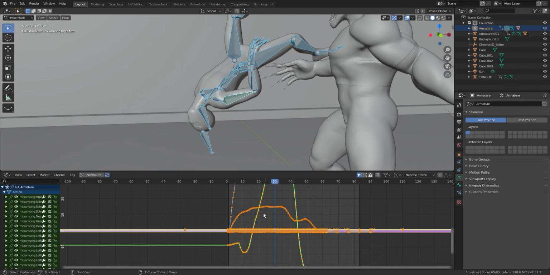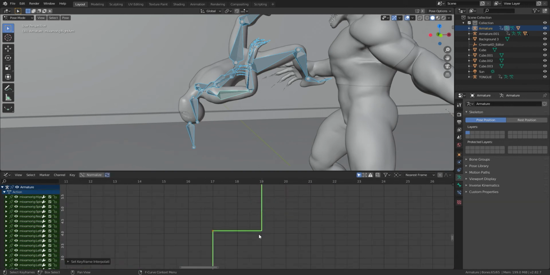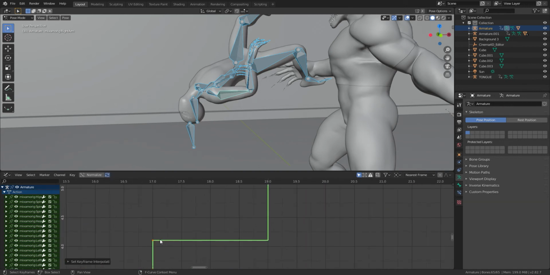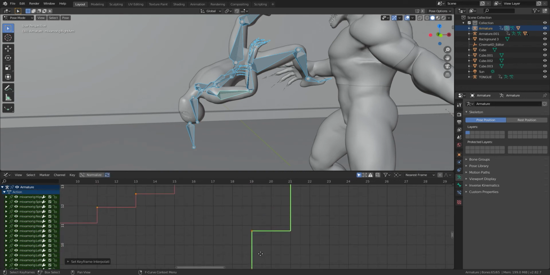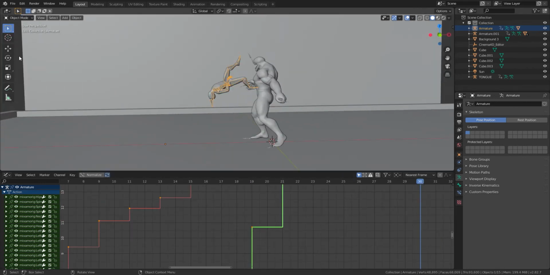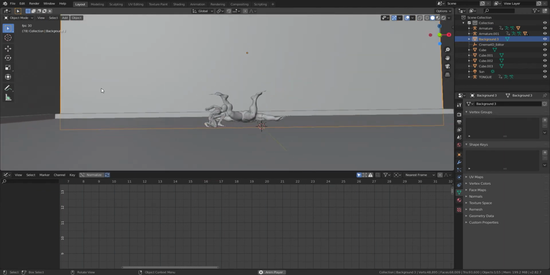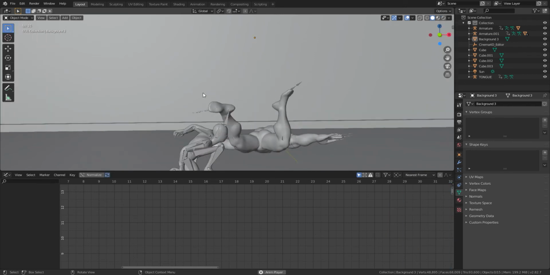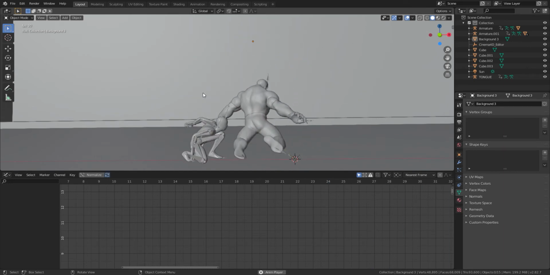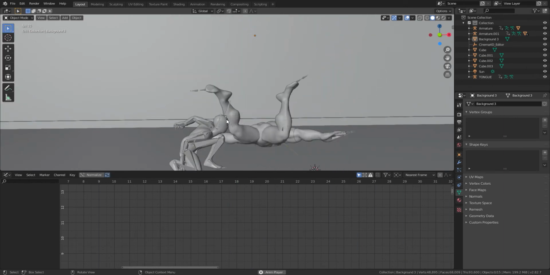So to do this, we're going to select everything, press T, and press constant. So now you can see that the graph only changes when we actually tell it to. So it will stay in a constant motion until we put down a keyframe telling it what to do. And boom, bam, Bob's your uncle, and what do you know, we have a Spiderverse animation. And now I'm going to make the final adjustments of Venom's animations and position them correctly, and then we'll render.